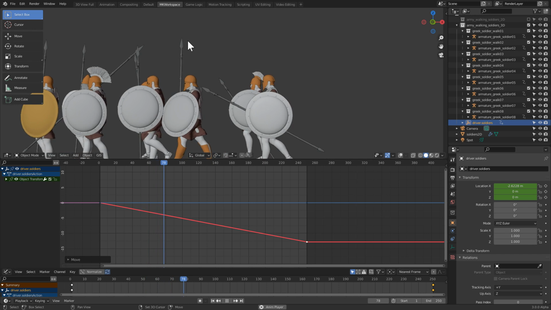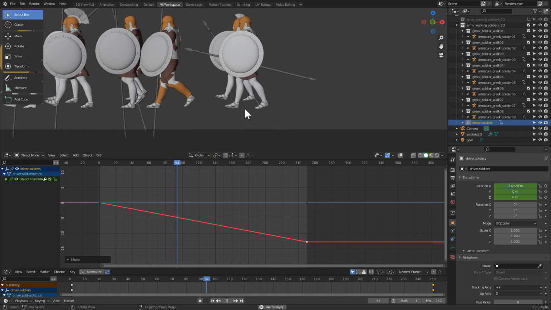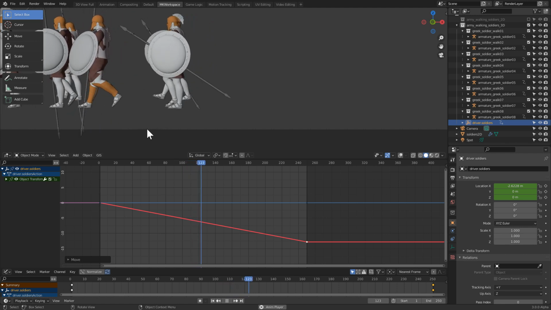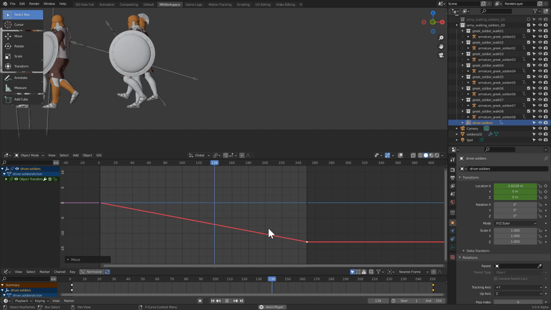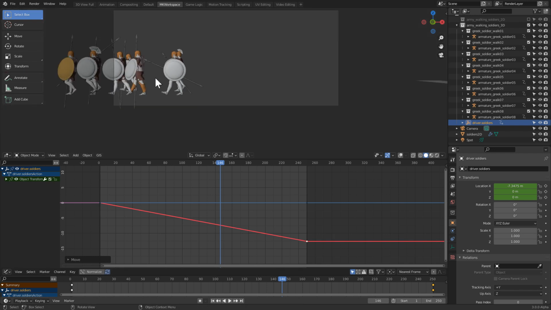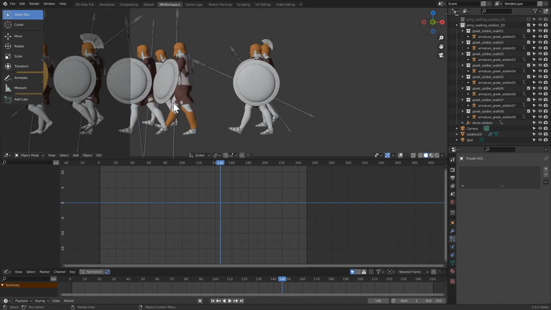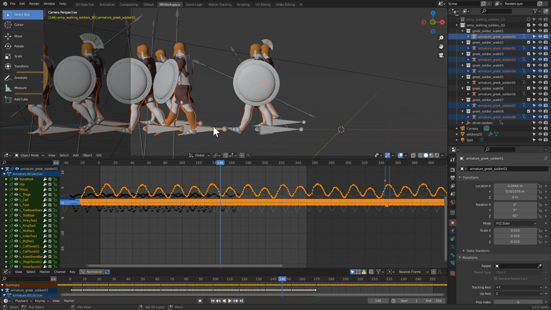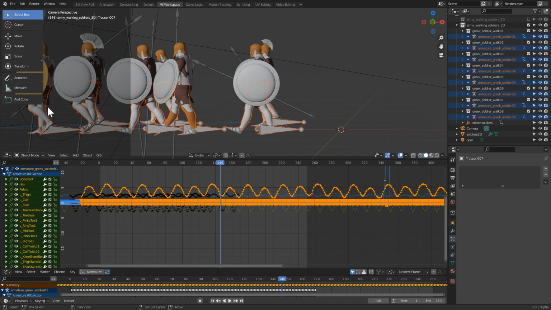And you should always look at the feet of the soldiers, whether they're sliding once their legs hit the ground. Okay, some of them seem to be sliding, some not. And actually, what we can do is to show basically just the legs of these guys, along with the armatures, of course.